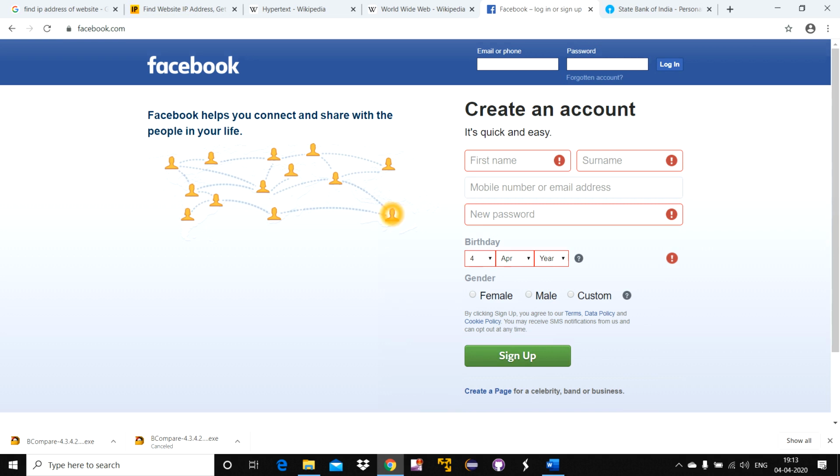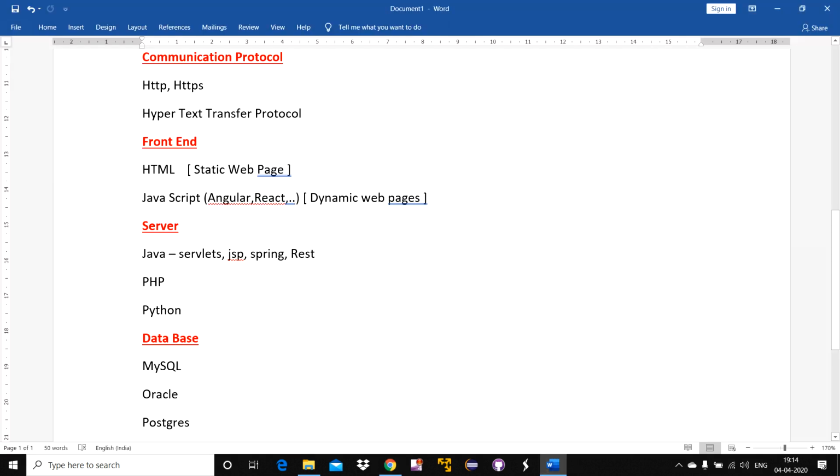If a web page responds to our action, it is known as dynamic. We can make a web page dynamic using JavaScript. We can write the static content using HTML. If we want it to be dynamic, we should use a scripting language, JavaScript. AngularJS, React.js, all these are JavaScript frameworks. Okay. Later we will see about server databases.